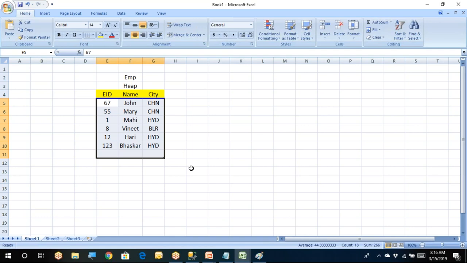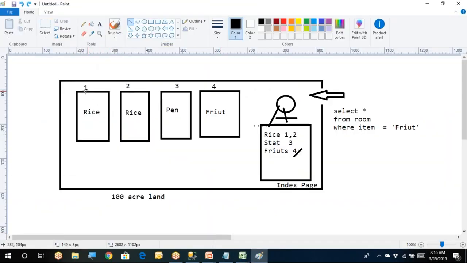The organization can be based on the city, or the name, or the employer, whatever you need to use to organize the data properly. Clear? So here I'm organizing based on the item type. All the rice items I'm keeping together. All the stationery I'm keeping together. All vegetables and fruits I'm keeping together.